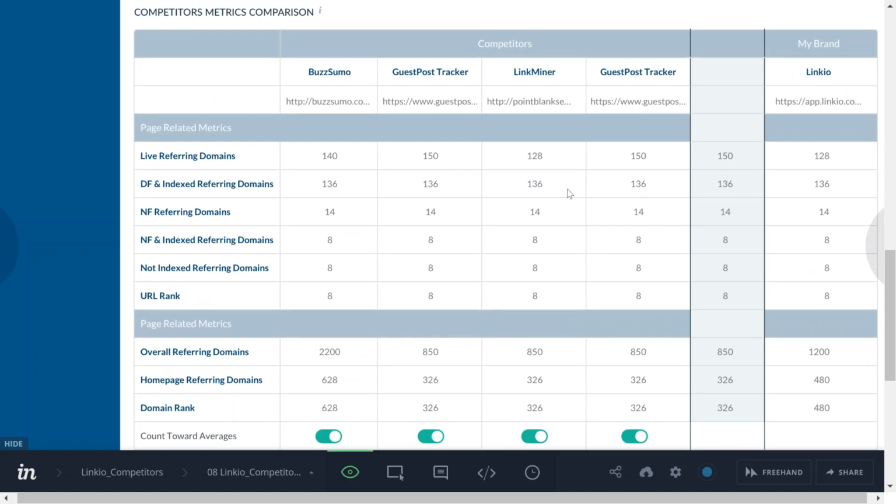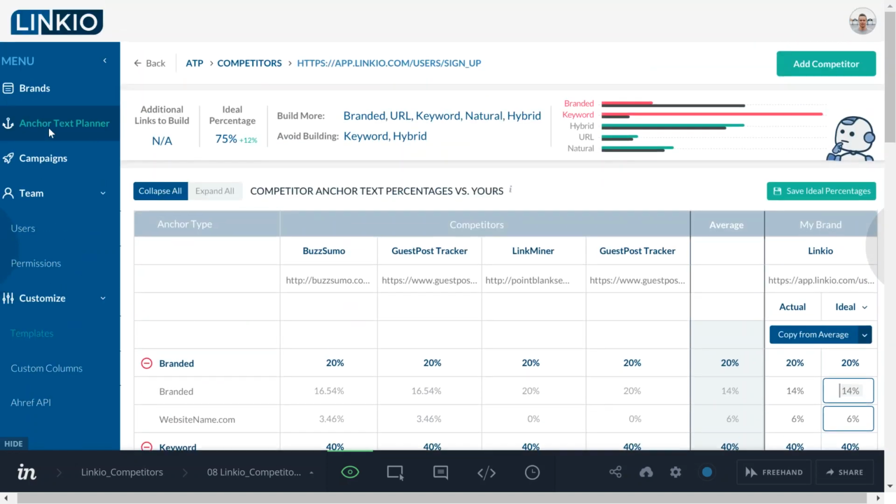If you're an experienced user, you already know kind of how the anchor text planner works. So we don't have to jump right into that. But based on your experience, I'd love to see what you think of this overall idea, and if it's going to meet your needs, and if you think our approach is valuable, and any other feedback that comes to mind, I'd love to hear it.